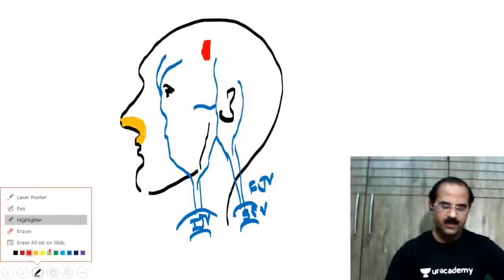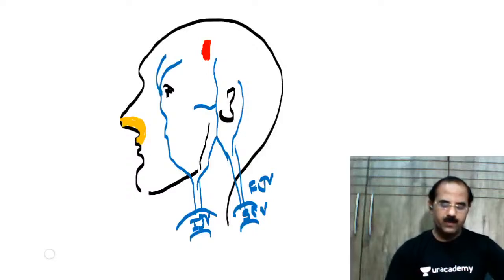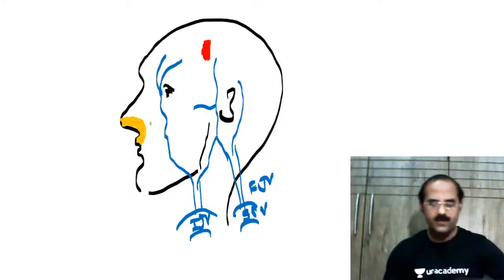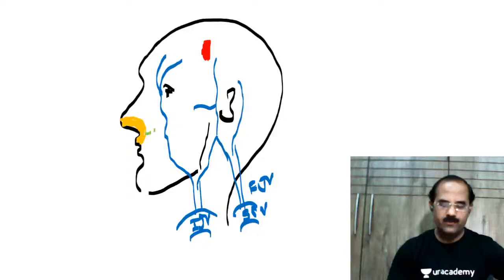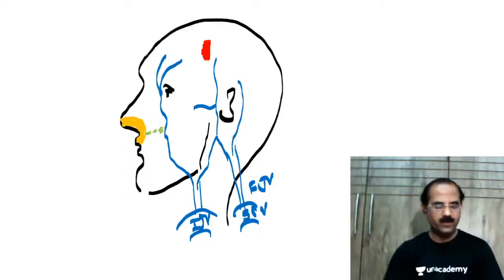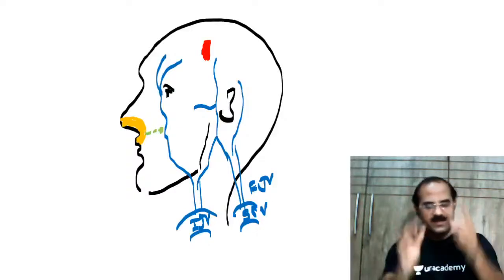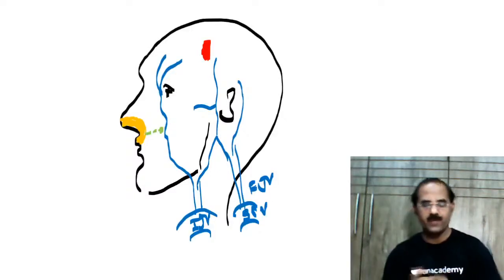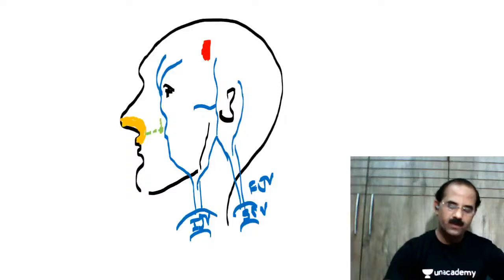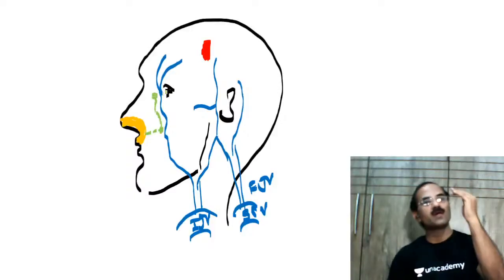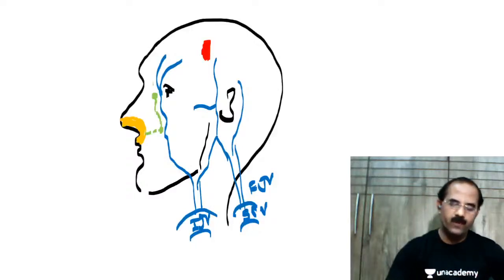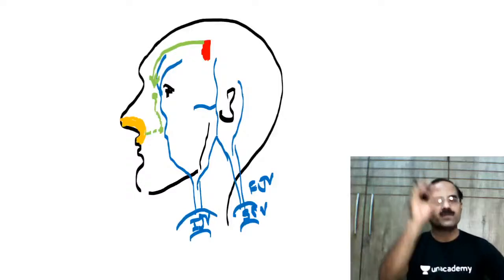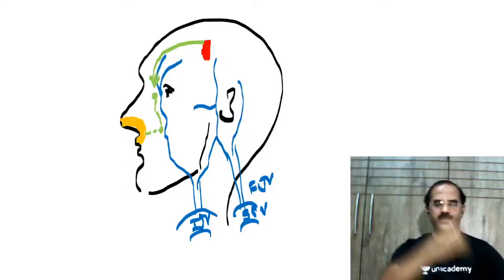Okay, I'll start. Now see this. How does the infection go? From the dangerous area, concentrate and answer. From this dangerous area, infection first goes to this vein. What is this vein? Don't sit and talk, just answer. From the dangerous area, the infection first goes to this facial vein. From the facial vein, the infection goes like this in the reverse way. What is this vein? This is the angular vein. And from the angular vein, there's a vein which directly goes to the cavernous sinus. What do you call this vein? The superior ophthalmic vein.